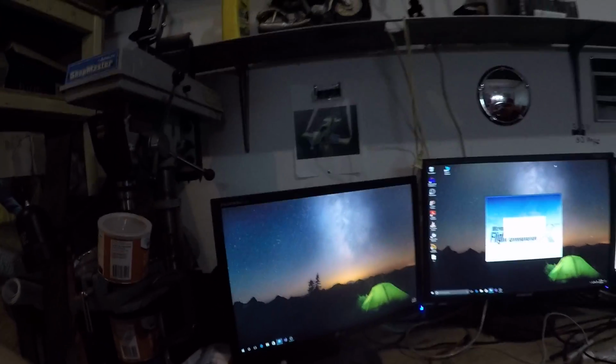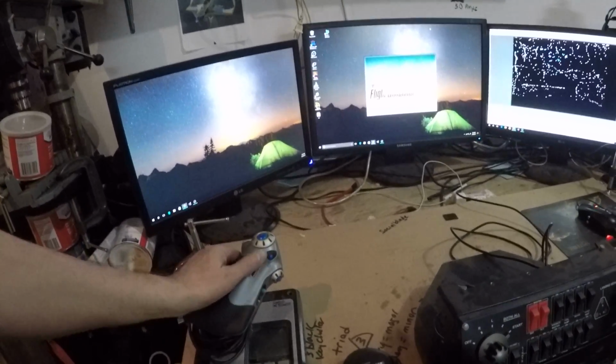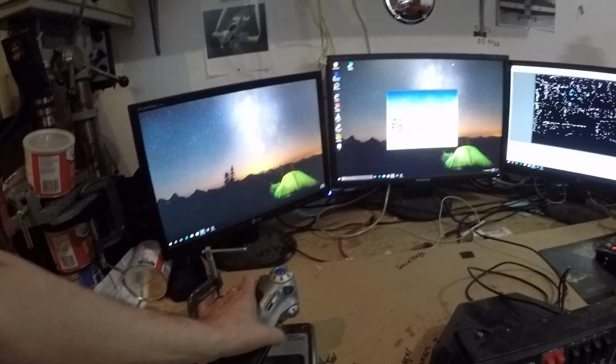But there's other controls too. Like for instance, on this one here, I said that this is the throttle. If I wanted to, I could hook this up and I could use this as a little bit more of an advanced throttle. It has a lot of controls on it too. Many buttons and things that could be set up for different stuff. It's a pretty cool throttle.